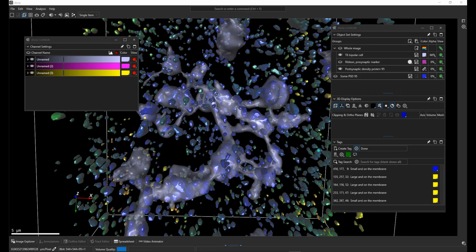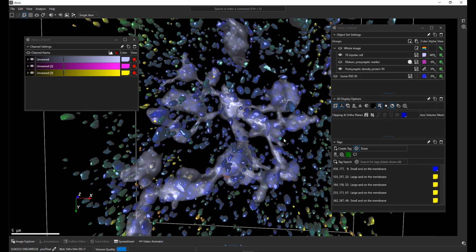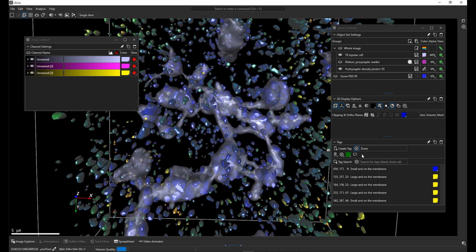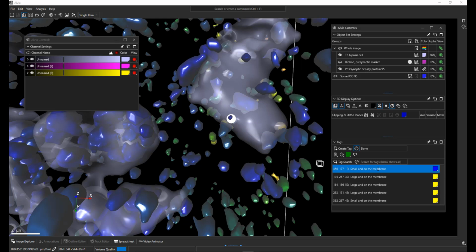Briefly, I wanted to show you also the tagging system that we now have. I already loaded this image, beautiful image from Wanqing here at UW, and did some segmentation. And here is the tagging system down here. So if I have some tags, which I do, in this case, I already tagged this image with a few key things that I wanted to highlight. For example, a small cluster of protein 95 near the membrane. And so I can click on it and it will navigate to it and highlight it. And you can see it here in white.